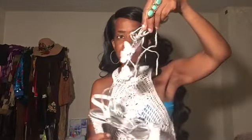Okay, and this is another shoe that I bought recently that I am very, very proud of. And you can see these are rhinestone straps with butterflies on every strap. And it is optional. I don't have to keep the butterflies on there. I can just take them off if they get on my nerves. But I've never owned a shoe like this.